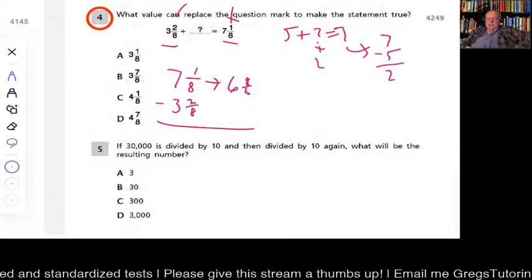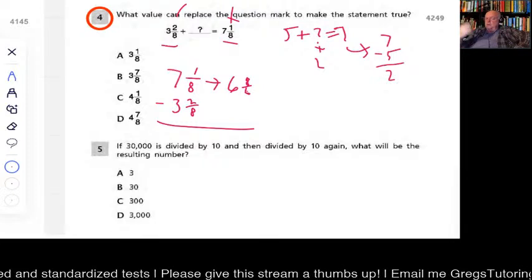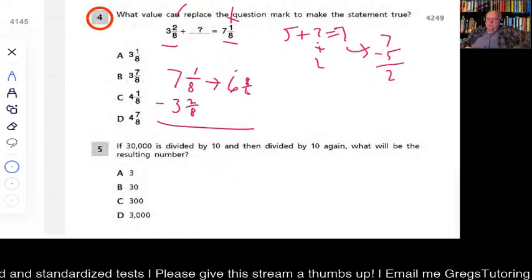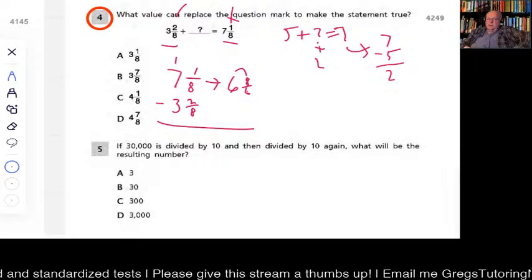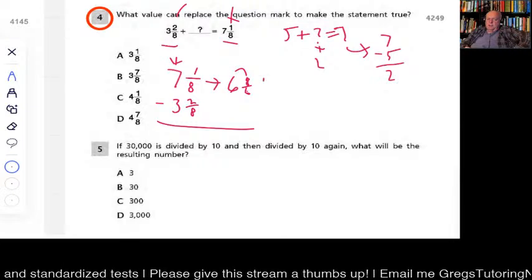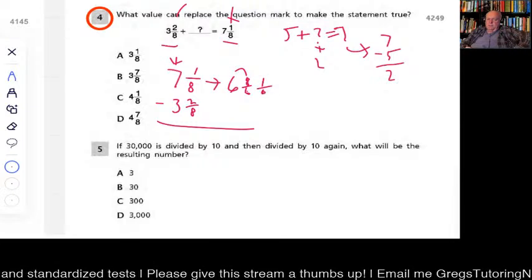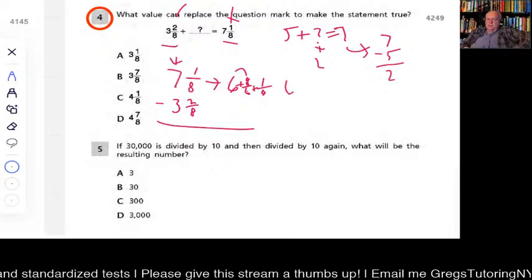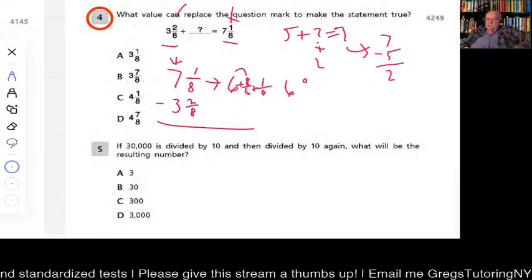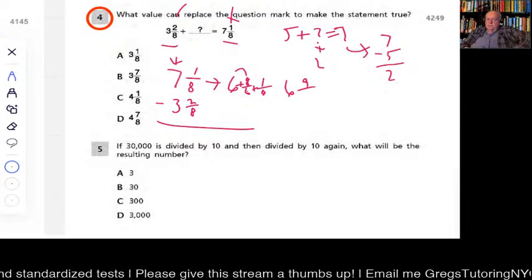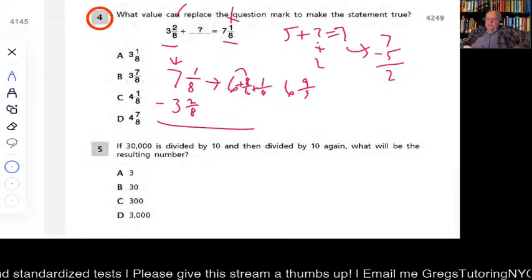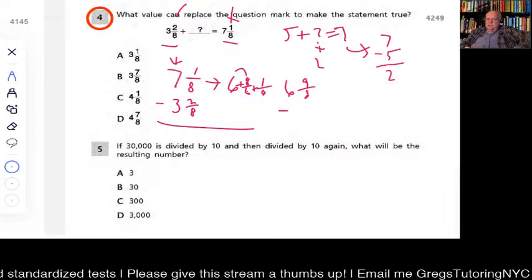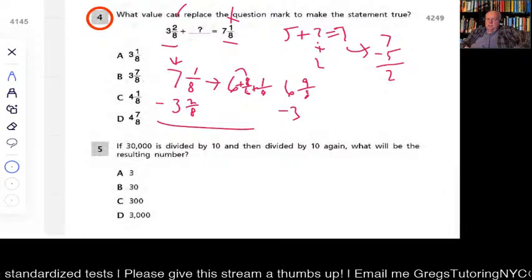okay, because 8/8 is the same as 1. Any number over itself is 1, okay? So 6 plus 1 is still the 7, okay? And then 1/8. And we're basically going to add the 8/8 to that. That's going to give us 6 and 9/8. So this is the same as borrowing that you do in other cases. So we're going to still keep the minus 3 and 2/8.